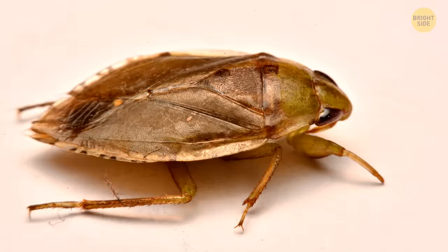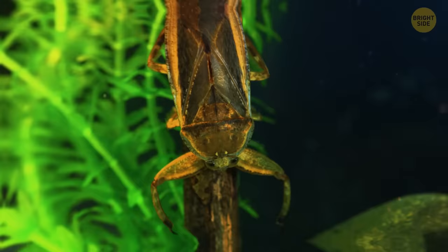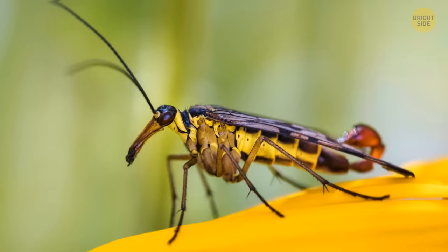Going for a swim in a freshwater pond somewhere in the African tropics? Watch your toes — you could get a giant water bug hunting them. It's a predatory bug and the largest of its kind, with those huge pincers. It's commonly known as an alligator flea and a toe biter. The bite of this water-dwelling monster is really quite powerful; it grabs its prey with its front legs and slowly munches on it. Giant water bug's favorite food is fish and amphibians.